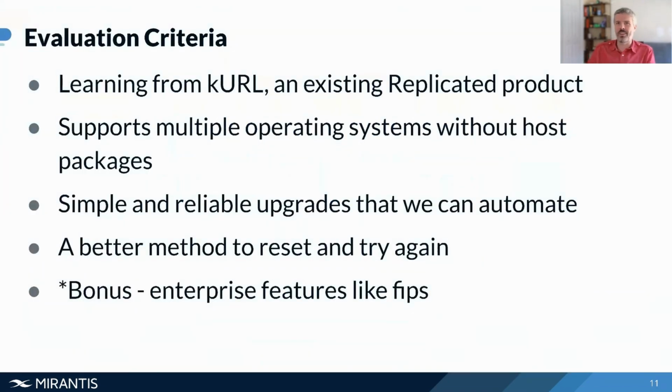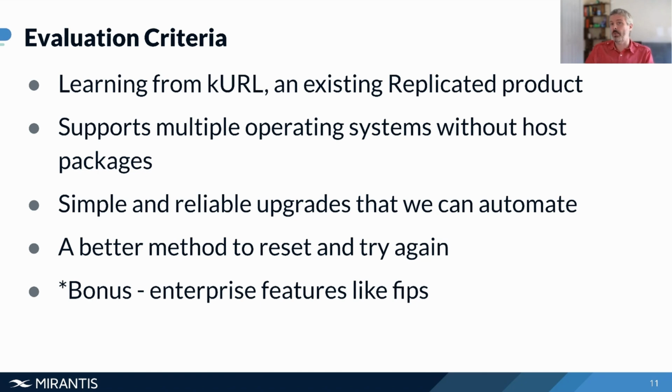Let me get off the title slide there. I can see why that would be an appealing choice. If you aren't familiar with kubeadm, it uses standard Linux packaging to deliver the necessary host packages to install Kubernetes. While this is a fine way to deliver packages on Linux, it means different packages for different operating systems. It also means dependency resolution between the packages required by Kubernetes or other software on the machine has to be dealt with. This is a good example of a solution that works really well when you own it internally, but it can also become cumbersome when you start delivering it to a third party, because you don't get to make all of those choices. You don't control the machines.